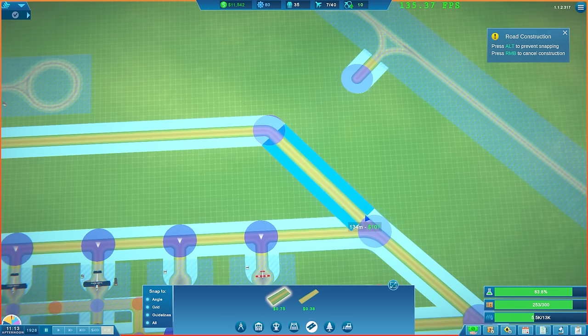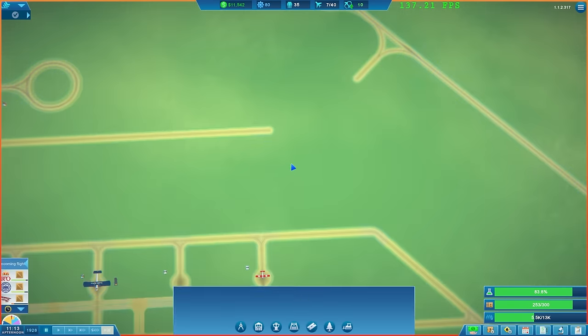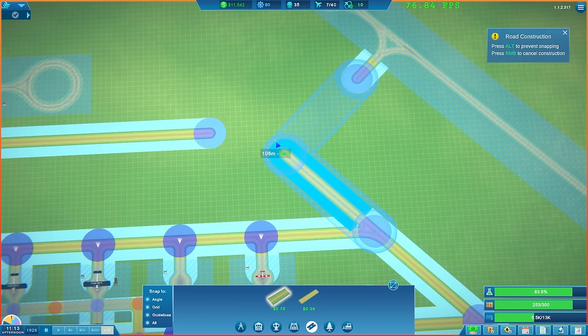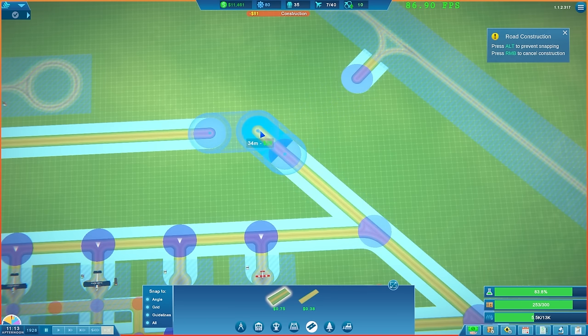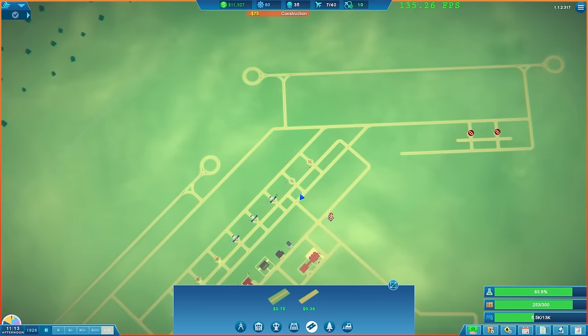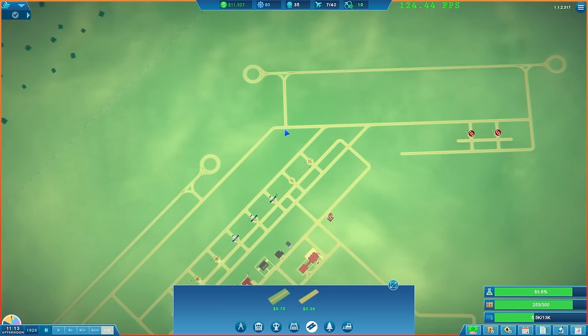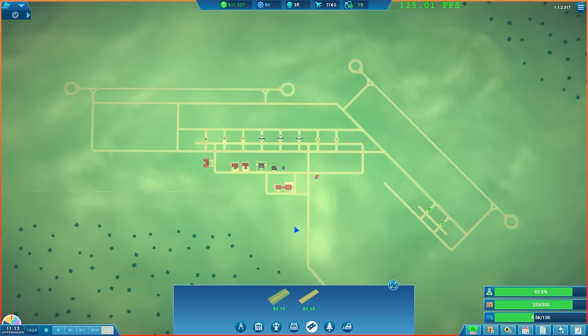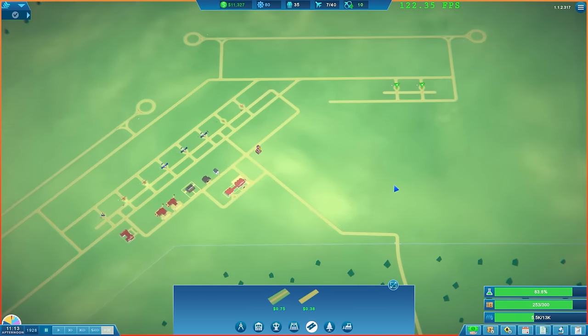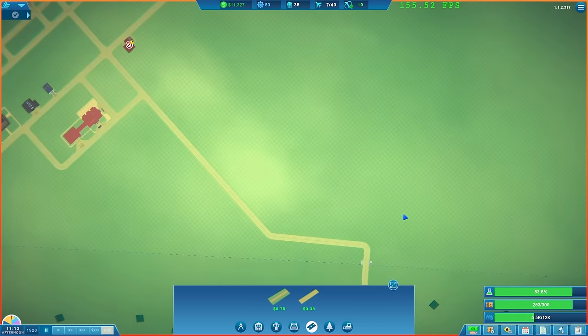Right. Taxiway. Right, delete you a bit more. Bulldoze. Right, taxiway to there, to there and in. It's annoying that it's not perfectly aligned. But it doesn't matter. It will still work. Right, there is a lot of craziness now about to go down.